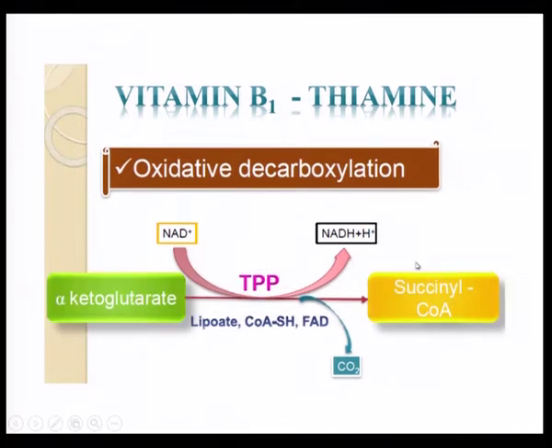So this is one more step, in the beginning of the citric acid cycle. So you require this raw material to kickstart the cycle. And now once the cycle is up, again you need TPP's help to keep the cycle going. So it's a very important metabolic cycle where you need TPP to initiate and fuel the system. And once the fuel is ready, the cycle has to complete its course to produce ATP. So we say an average of 38 ATPs are produced by oxidative decarboxylation. So this is extremely important for us.